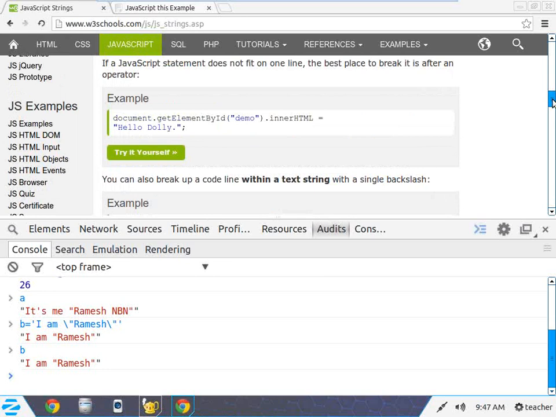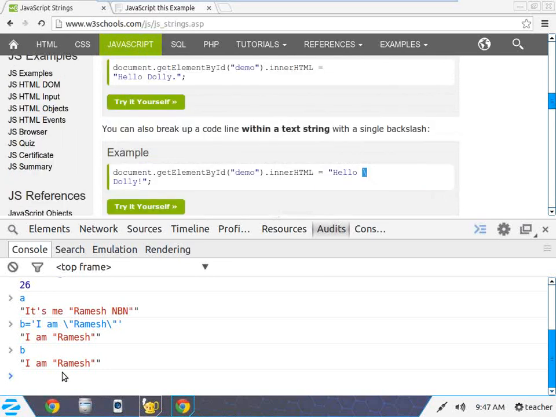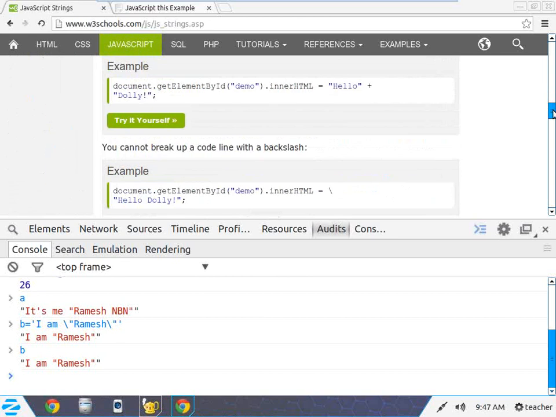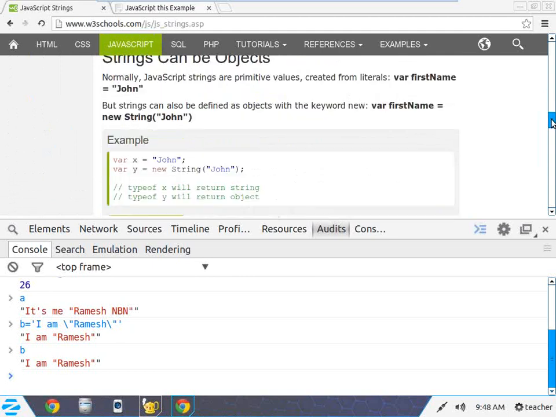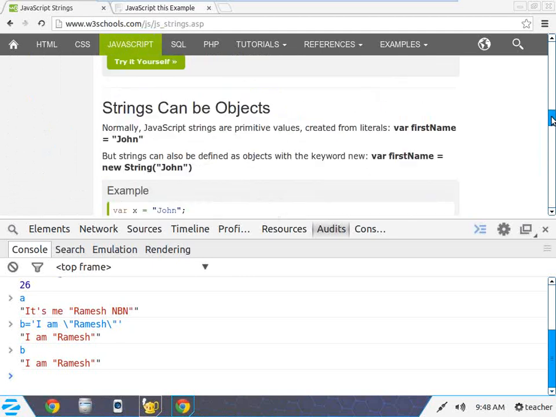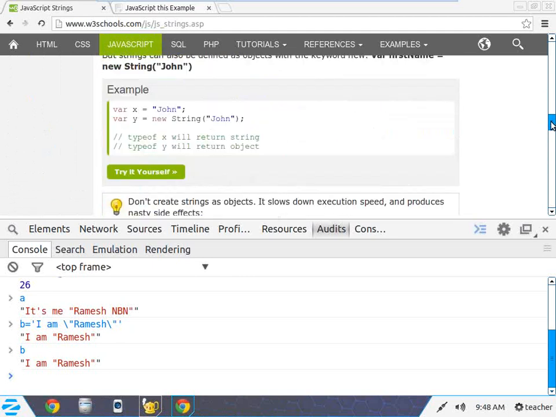So you got to know string concatenation. Inner HTML you can also do it. Strings can be objects. That's what I already told you. Strings can also be objects. So you can also call it as new String. So instead of assigning John directly, you can also use new String.